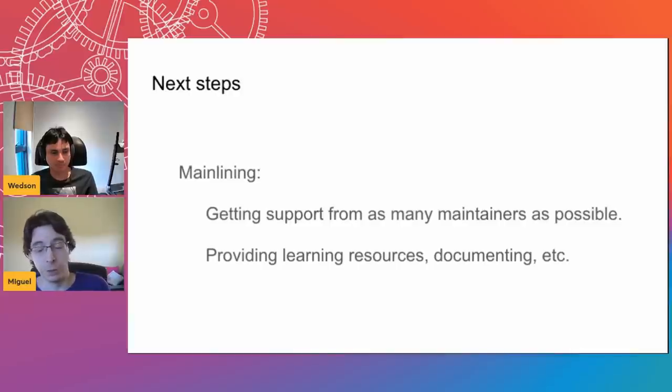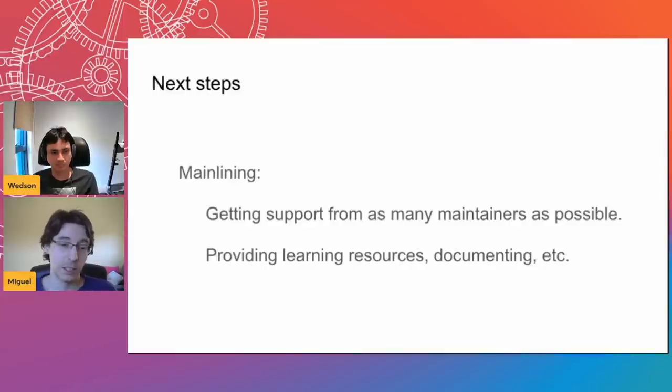So what we want to accomplish is that key maintainers of some individual sections of the kernel that want to use Rust, and want to use it as early as possible, are on board, review the code, and understand the code we're writing, even if we write the code in the beginning, and that they understand and support us there. And then if the Rust support becomes non-experimental at some point, they will already be ready, because that's basically the main thing. So one key thing is getting support from kernel maintainers. We have already support from a few of them, but we are looking into getting more and more.